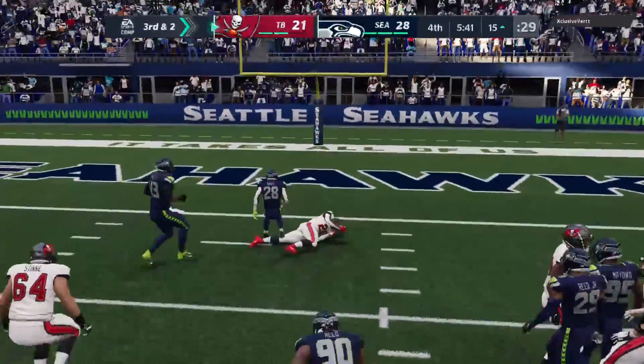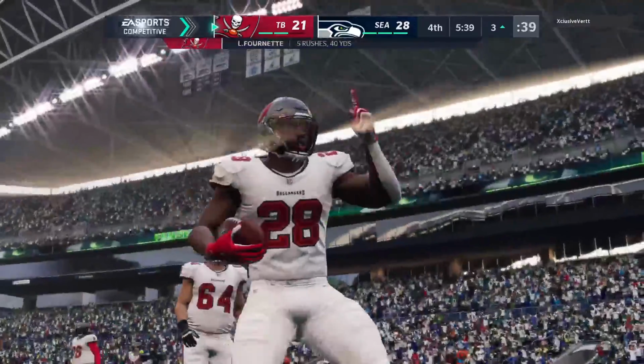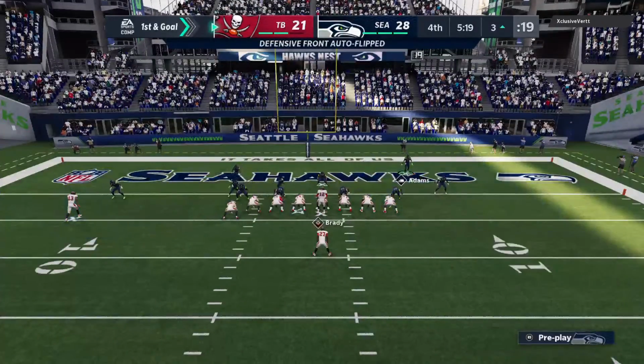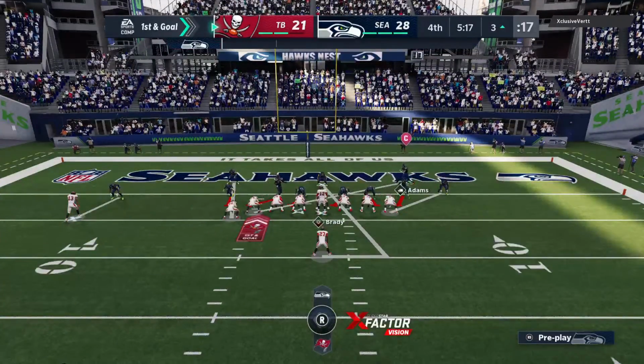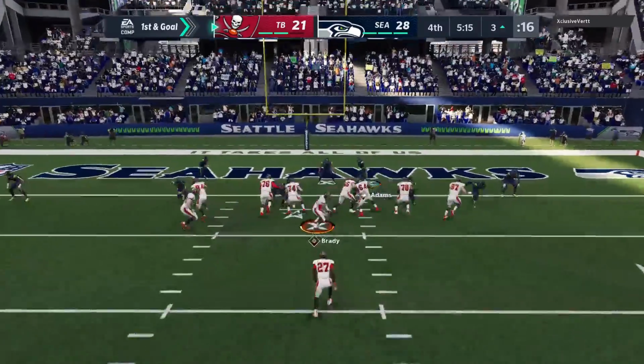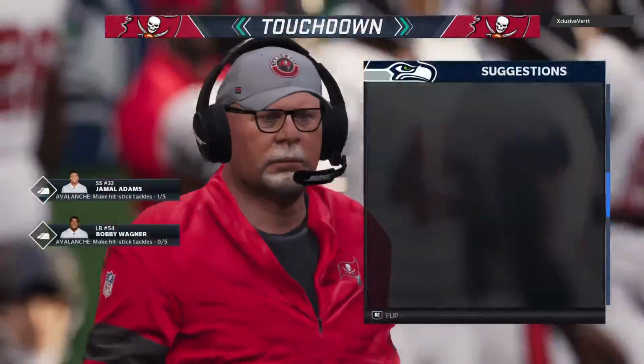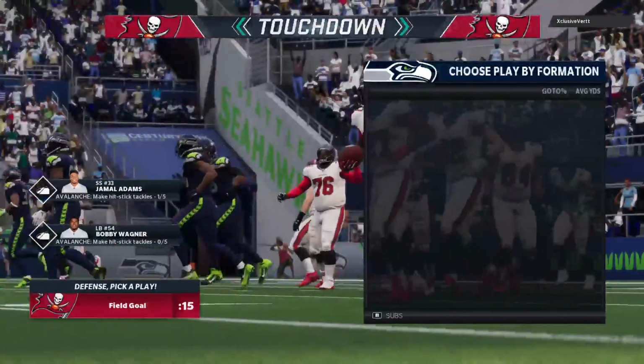Third down. I tell you, they didn't give it to him much for the first 3 quarters, but when they have, he's been efficient. Maybe they ride him more here down the stretch. Yeah, I'm not sure it was actually in the game plan for him to have as few carries as he had. And he's into the end zone for a Tampa Bay touchdown.